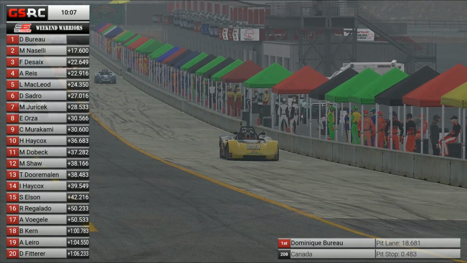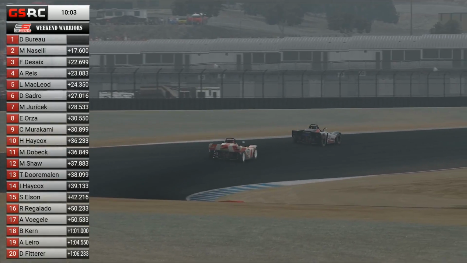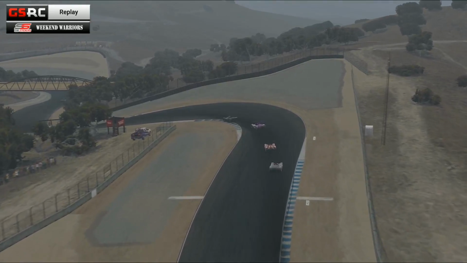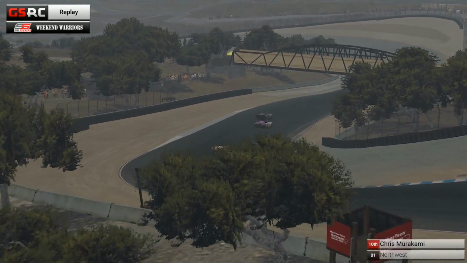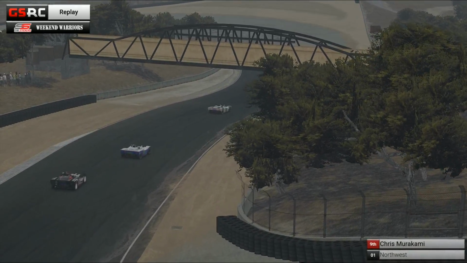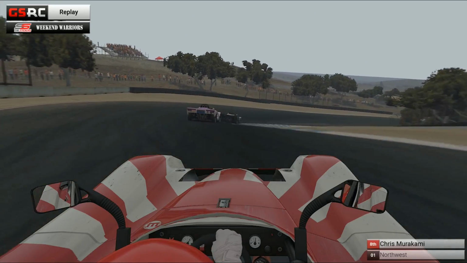We had a problem with Chris Murakami in the meantime. Through the exit of the corkscrew, he spun it off and hit the wall. Just looked at the replay to see what happened, and it looks like he turns into the corkscrew, and he, not sure what happened. I think the car just bottomed out on the exit and it spun him around and into the wall.